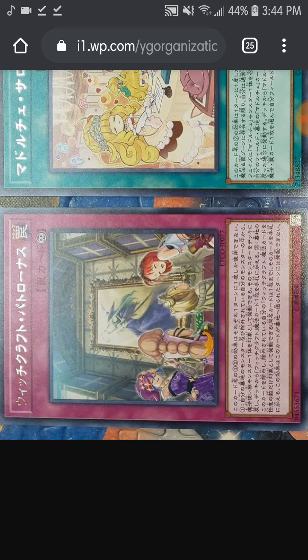So maybe this archetype gets a fusion support card and maybe starts to fuse itself. Or witchcraft does have another high level monster that they can essentially call an additional boss monster. They don't already call Madame Bear and Golem Eruru that. But for the most part, you guys, that is it for this video.